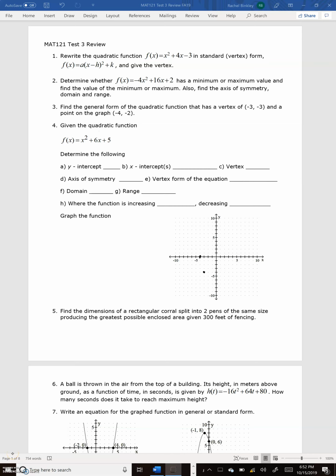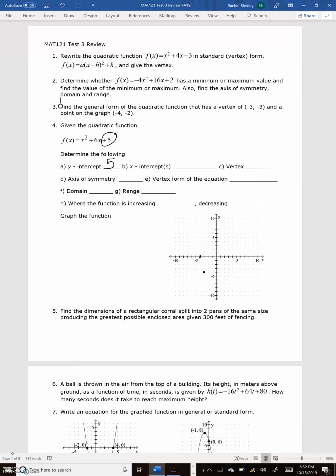All right, you guys, so we're only working off of those specific questions that are going to be on the test that we circled in class, starting with question number 4. So determine the following. Well, when it's in general form, I can go ahead and see the y-intercept. That's right here. And for this, also, you could just graph this and find most of this information.